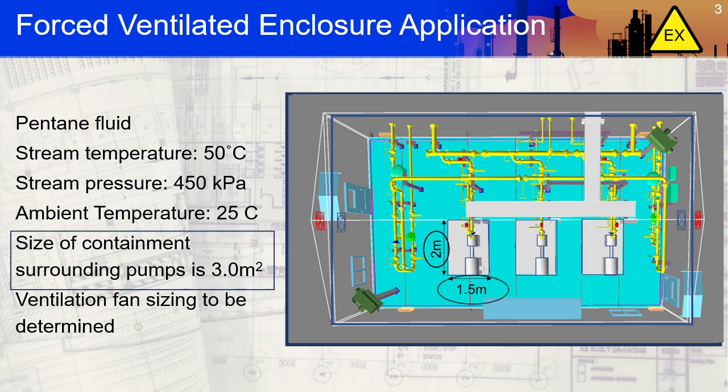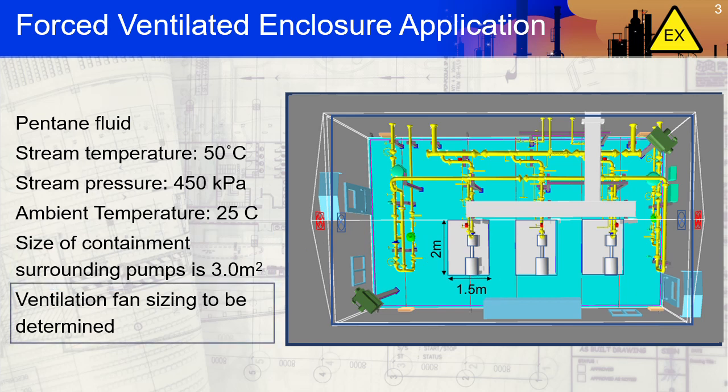A 2 meter by 1.5 meter containment dike surrounds each pump to collect any fluids leaking from the pump seals. Ventilation for the building is provided by one continuous ventilation fan mounted high, and 4 louvers mounted low in the building. A second high-rate emergency ventilation fan is interlocked with gas detection.